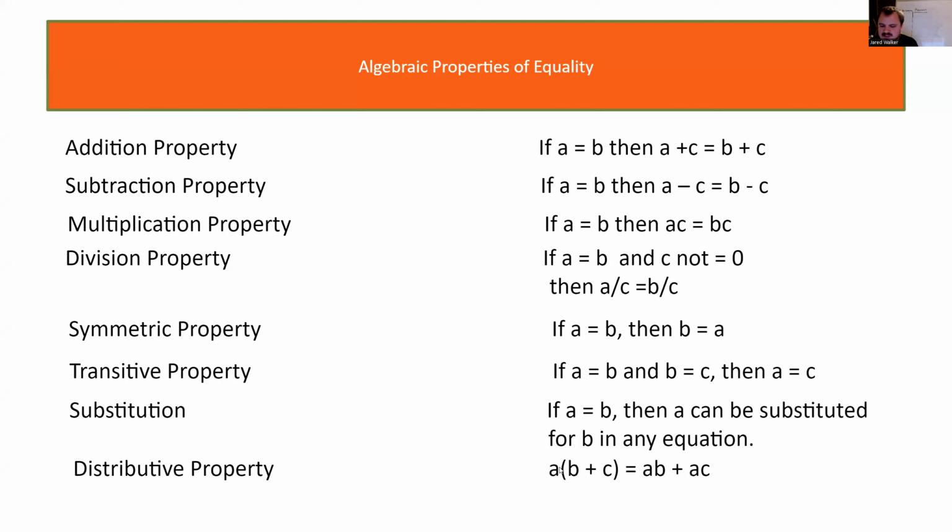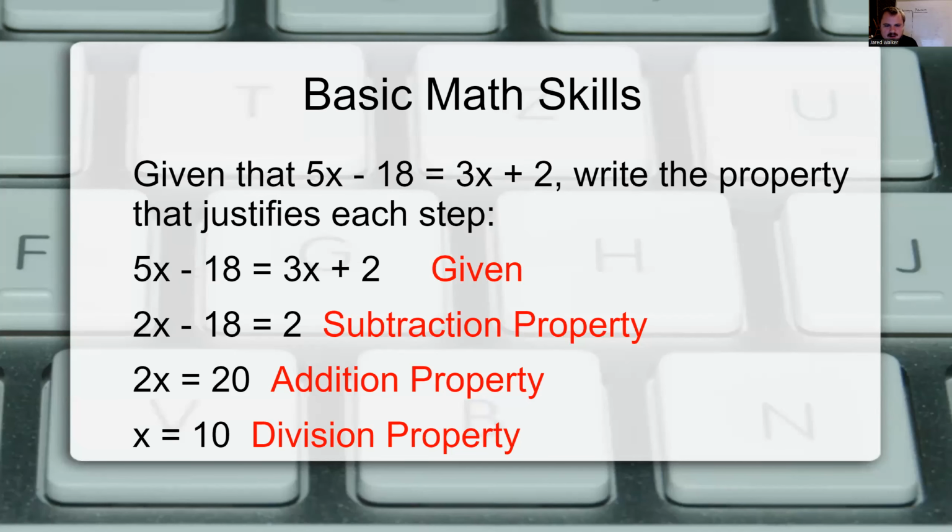So if you have something in the parenthesis, you're allowed to take that and multiply it by both terms inside the parenthesis. It kind of looks like a violation of order of operations, but it's not. It works that way. All right.